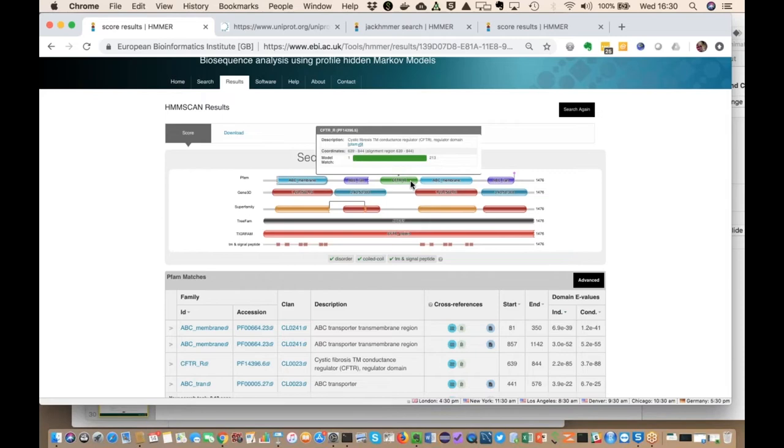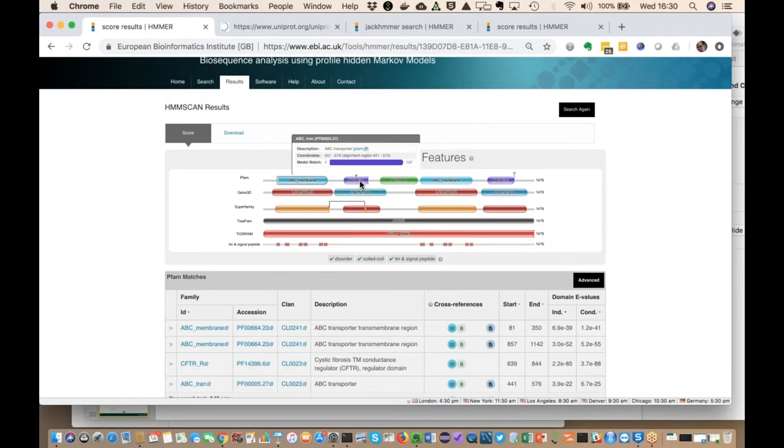That little model match shows you how much of the model has been covered by that sequence. So in this case, the whole model has been covered. If you look at the purple, you'll see that there's a jagged end and there's a little nick where it hasn't quite gone all the way to the end of the model. So it's not quite a full length match. And you just need to be aware of that if you're trying to design a construct. And that's quite common. This little lollipop at the end here indicates an active site position that's being predicted by PFAM. There's also transmembrane indicators in this particular case.